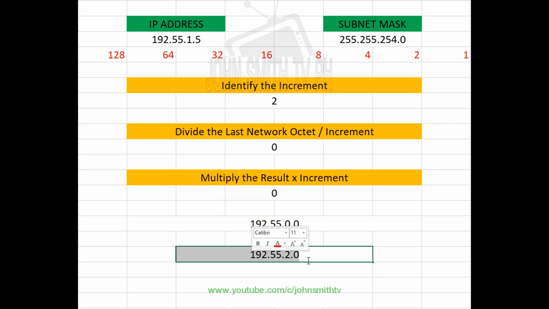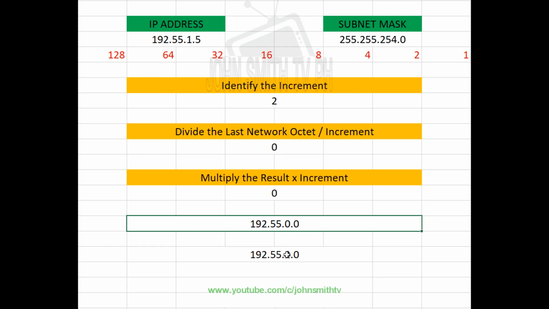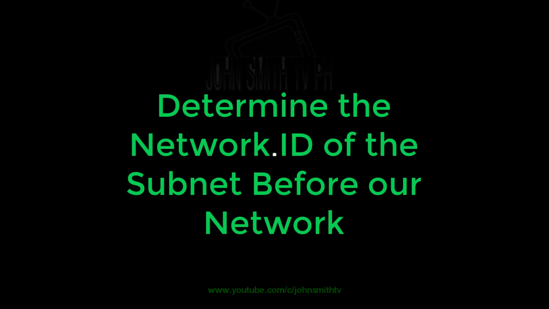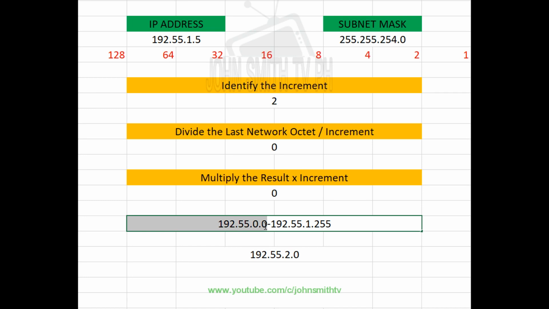Now, what is the broadcast address of our network? So, ang gagawin mo lang, -1 ka lang dito sa next network ID. So, ang sagot ay 192.55.1.255. Now, the next question is, what if ang tanong ay before, bago ang network natin na ito? Pwede ba yun? Kasi magne-negative na eh. Ang sagot ay yes, pwede yun. Kaya lang, may pagkakataon na kapag ikaw ay bumalik pa sa before the network ID, may pagkakataon na yung IP address na yon or yung network na yon ay hindi na natin sakop. Pero, pwede yun.